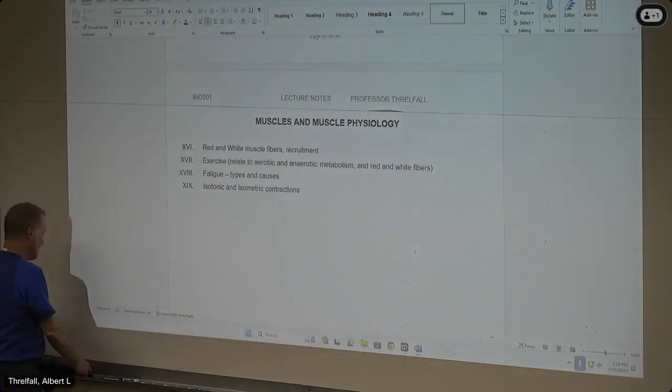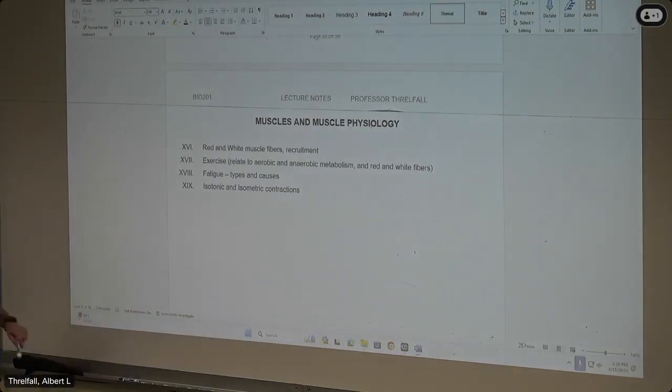Okay, so the red, the white thing. Previously I related this to chicken and turkey. The dark meat is the red muscle fibers. The white muscle fibers are the white meat in the chicken or the turkey. As I said when I alluded to this earlier, I'm not going to be telling you your arms are dark meat and your legs are white meat or anything like that. All of our muscles are a mixture of the dark and the white.